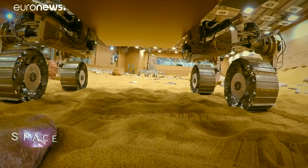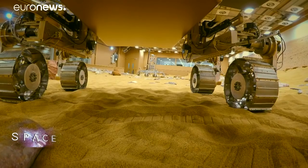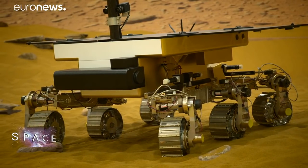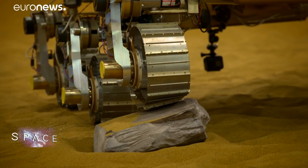If it found something, what would it look like? I think it's unlikely to be little green men. It's probably going to be bacteria, because we tend to find bacteria in the most arid locations on Earth — it's the most hardy form of life we know. So it's fairly likely that's the sort of life we're going to find below the surface. We should know more when the ExoMars rover platform lands in March 2021.